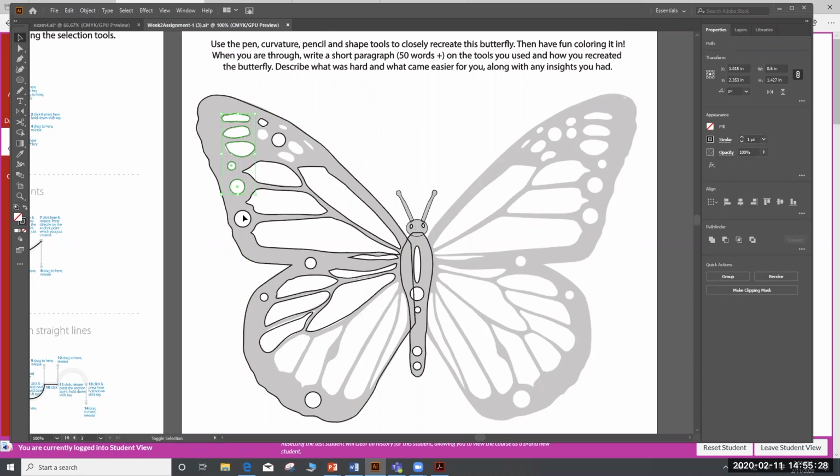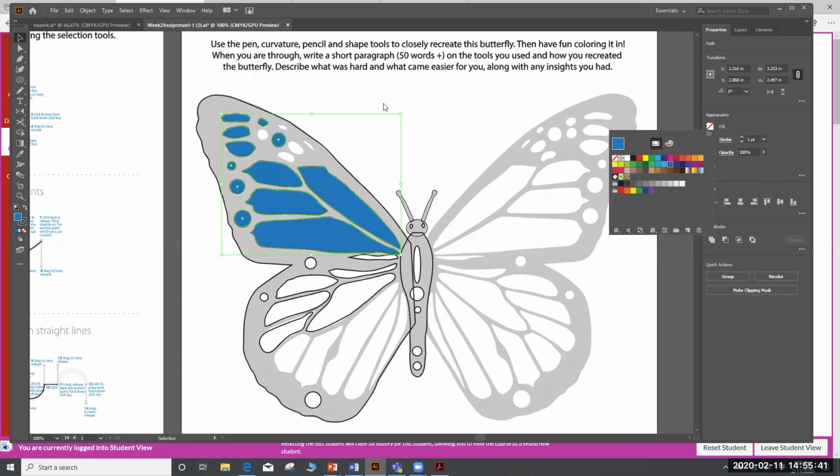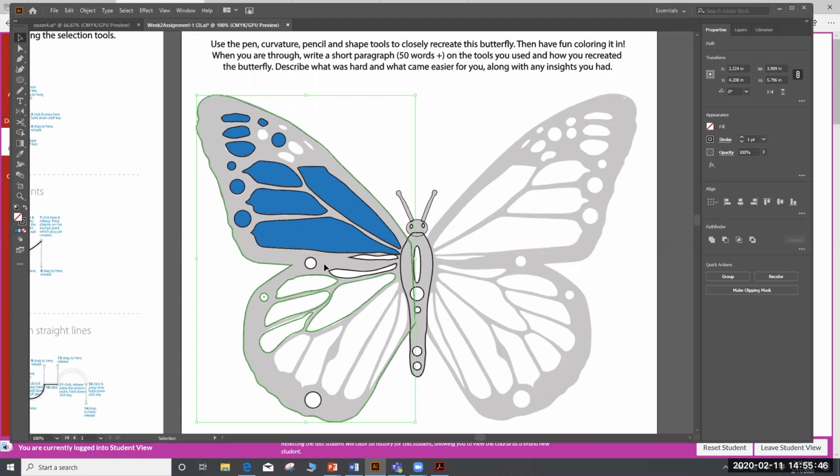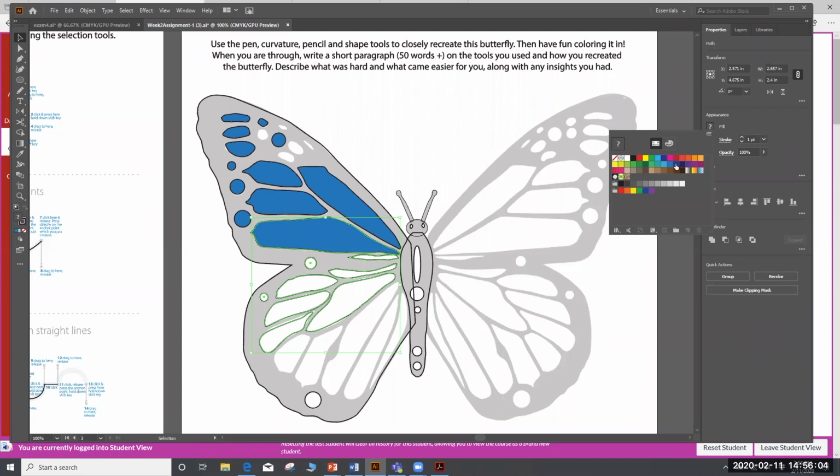I can still hold down the Shift key to select multiple objects at the same time. I can also, let's select, do blue. I can also do this. I can click and drag, and click and drag will select multiple objects at the same time too. And you can also use the Shift key to deselect objects at one time. So see, I've selected all of these and the wing in the background. So if I hold down Shift key again and click, that will deselect that wing. And then I can change to another color.